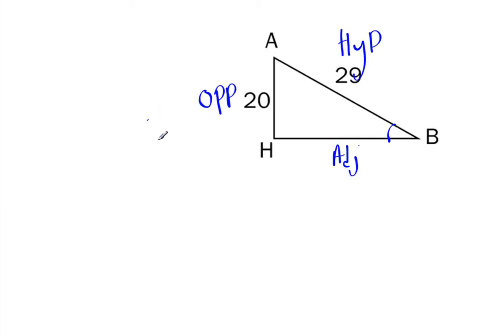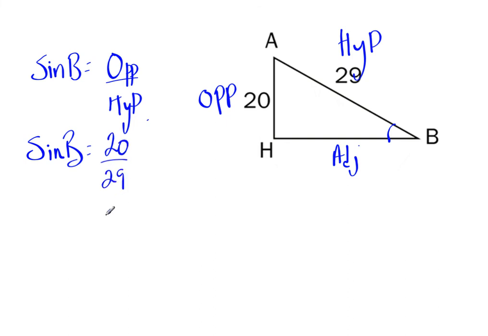So you get sine of B is equal to opposite over hypotenuse. So sine of B is equal to 20 over 29. And then we'll use our second function. So B is equal to sine negative 1, 20 over 29. And then when you do this, throw it in your calculator. Second function sine brings up sine negative 1, 20 divided by 29. And that gives us an answer of 43.6 degrees or 44 degrees.